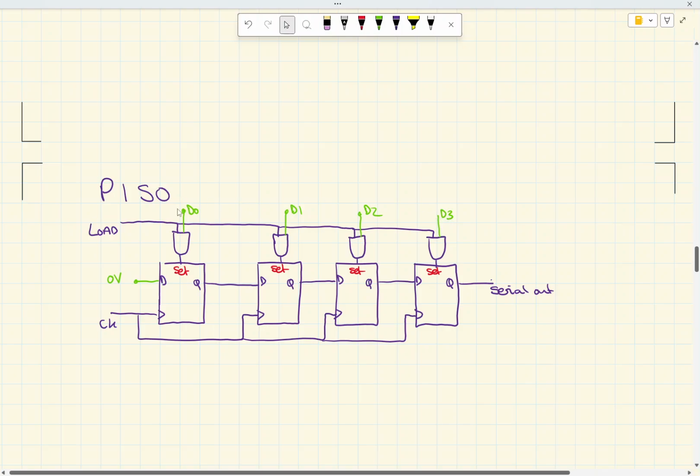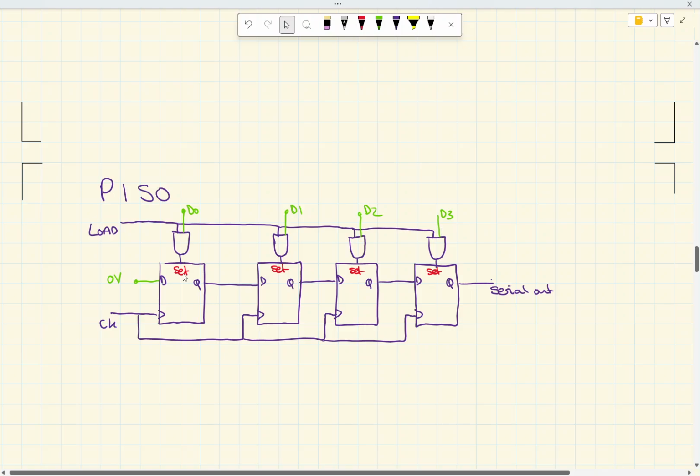Okay. So what happens here is that we put the data that we want to load into our parallel in serial out, so that it's all there on D0, D1, D2, D3. When we've got the data on there, then we enable the parallel load by making it high. So what we've got on our D inputs is allowed through the AND gate to the set input on our flip-flops.